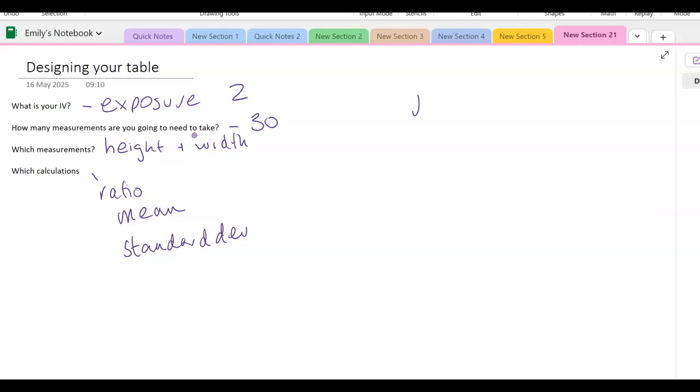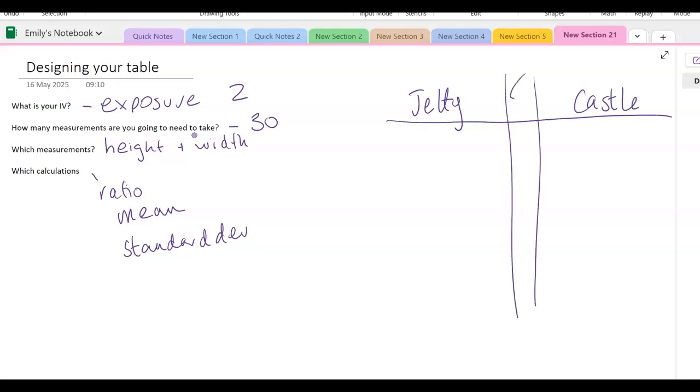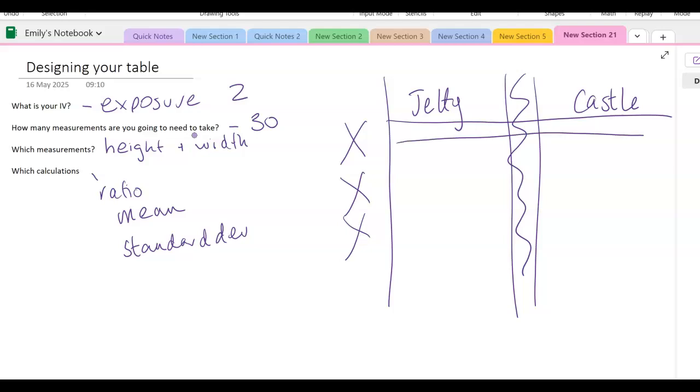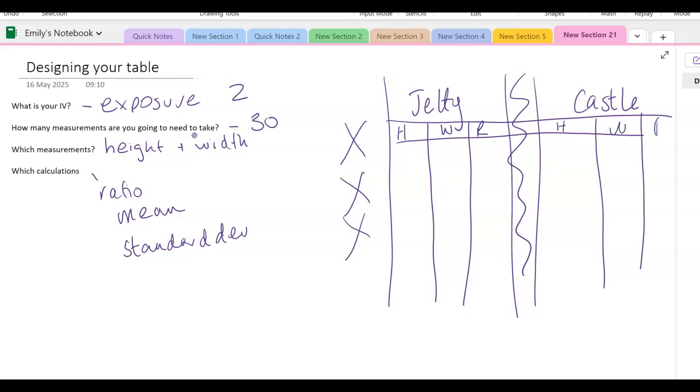So you'll have maybe Jetty Beach and Castle Beach. Now what you need to make sure is that you've got a gap between them. You must also make sure that you do not have numbers down here, because that would be incorrect. Then you're going to have height, width, and ratio, whatever your measurements are.